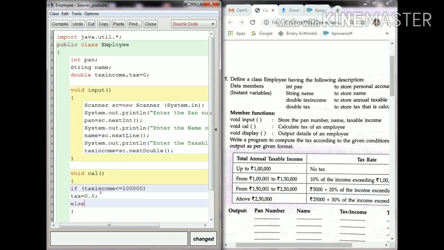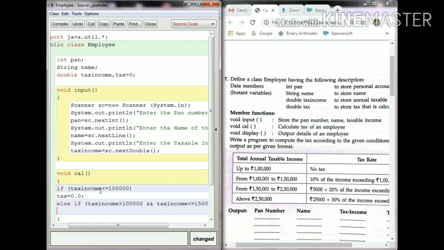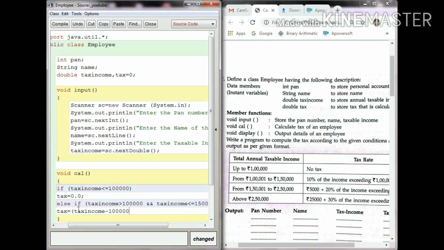Else if taxincome greater than 1 lakh and taxincome less than or equal to 1 lakh 50, then tax equals 10% of the amount exceeding 1 lakh, so tax equals (taxincome minus 1 lakh) into 0.1.